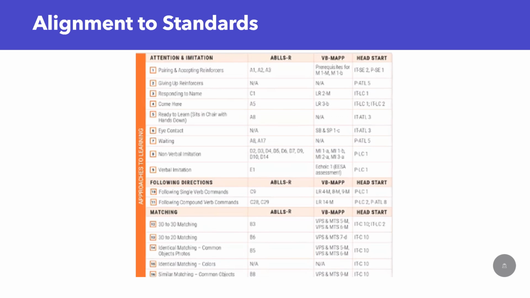Because ARIS lessons are aligned to the ABLLS-R and VB-MAP, if a student's records already include one of these common assessments, placing students in the initial ARIS lessons will be easier. Conversely, tracking student progress through ARIS will help you update the ABLLS-R and VB-MAP. Your ARIS kit includes a wall poster laying out the alignment of ARIS lessons to standards for easy reference. Standards can also be found on the individual lessons, in the implementation guide, and on the ARIS user portal.